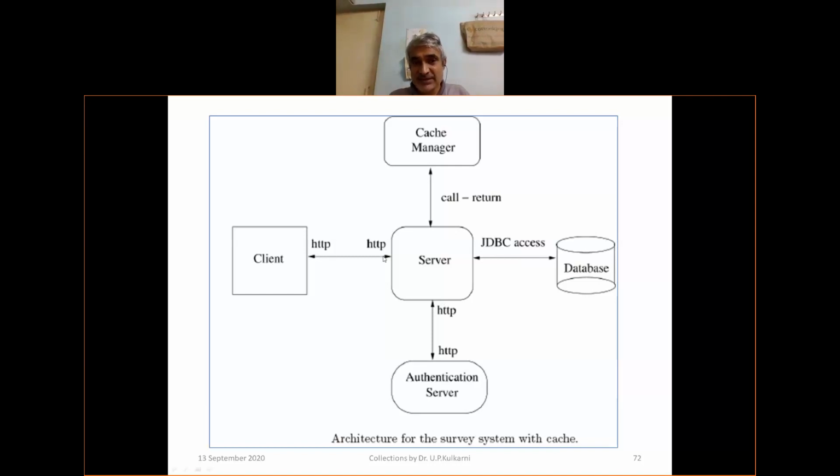A client request, you store what the client is requesting, right? You access the database, you authenticate, you access that one. Whatever that has been accessed, you store it in a cache manager. The next time the client requests the same information, instead of getting into the database, you take it from the cache and provide it. That's what happens in all web-enabled applications, right?